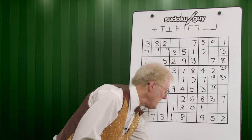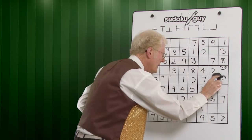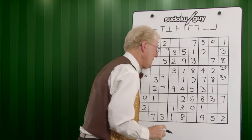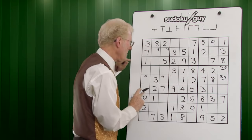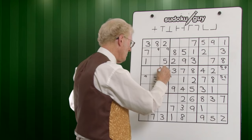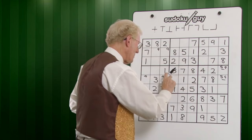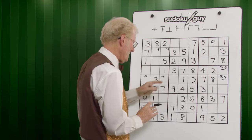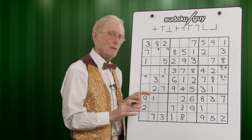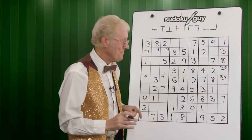Because of that one — look at this — here's that one, that makes this one an eight, therefore this becomes the real one. What's the ramification? One — bottom, middle, top. Here's a one: it could be any of these three cells, but can't be that one because of that one, can't be that one because of this one — it has to be this one. So we've got a one there. There's also a six that can go in there — that's the only one left — so we can finish it off. All this happened because we did a cross on the three.